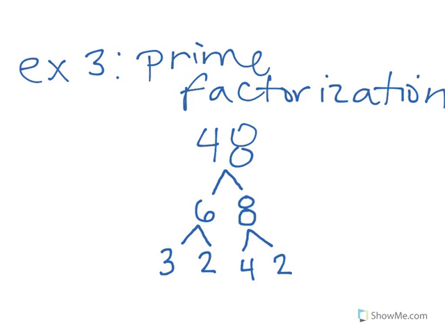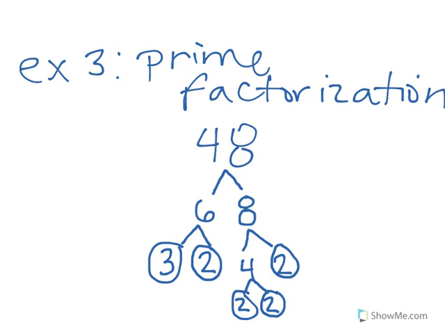Now I know that 3 is a prime number because only 1 and 3 are factors of 3, so I'm going to circle my prime numbers. And I know 2 is a prime number because 1 and 2 are factors of 2, only 2 factors, so that means it's prime. Well, I know 1, 2, and 4 are all factors of 4, meaning it's a composite, so I can make another branch to my tree. So I can say 2 times 2 is 4. Well, I know 2 is a prime number, so I'm going to circle my 2's, and I know this 2 is a prime number. So because I circled all my factors, I know I'm done making my factor tree.